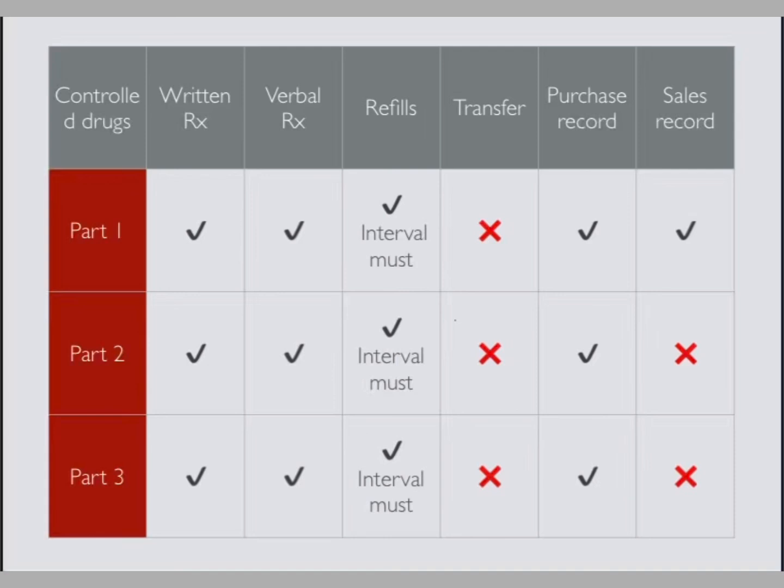So this is the very important exam-oriented information about controlled drugs. You can Google the brand names, but brand names are not really important for the exam because they give the generic name on the side. So we don't need to worry that much about the brand names for the exam.